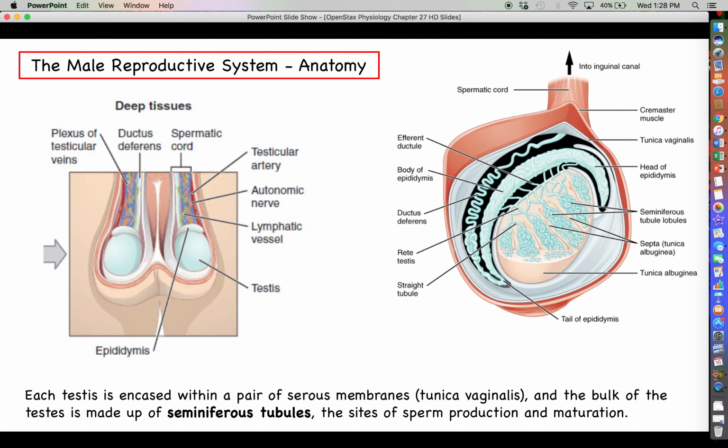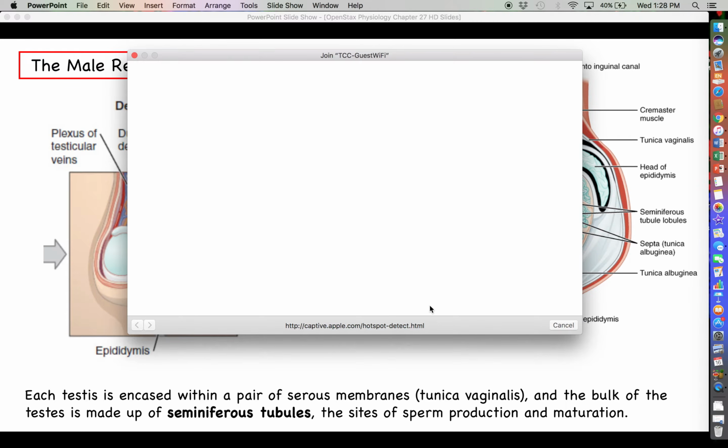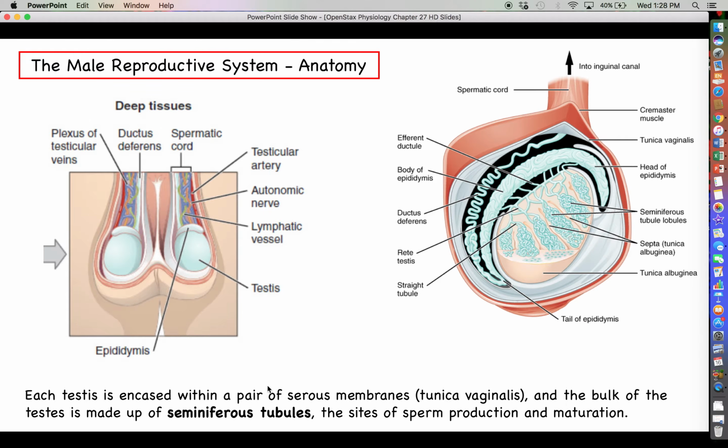So this, our first video, is going to really focus on the male reproductive system. Now, take it from me, the male reproductive system is much simpler than the female reproductive system, so it's going to really serve as a good launching point here for us in terms of getting an idea of how these things work. And then for reasons that we will discuss in the next video, the female reproductive system is just naturally a little bit more involved just because it's not just about forming gametes and secreting sex hormone, it's about also child rearing, dealing with all of the events that happen after fertilization. So naturally it's going to be more involved.